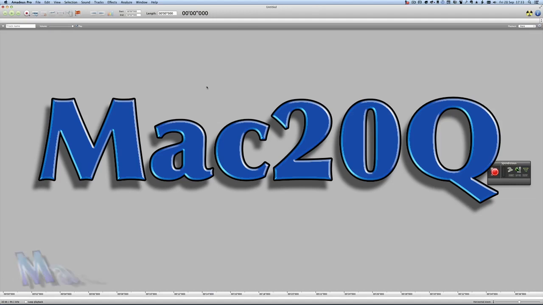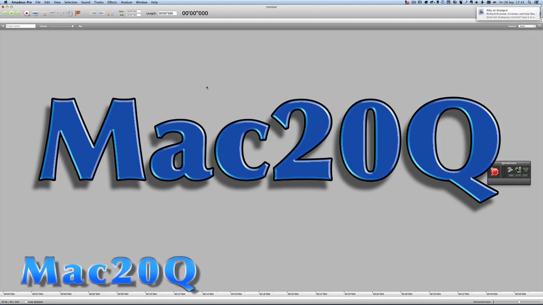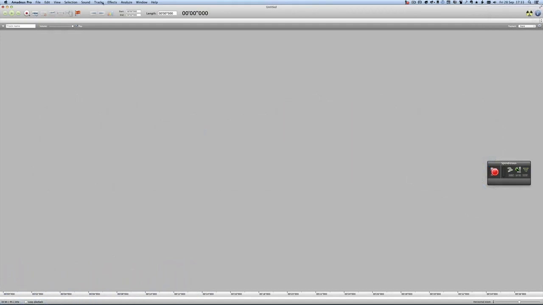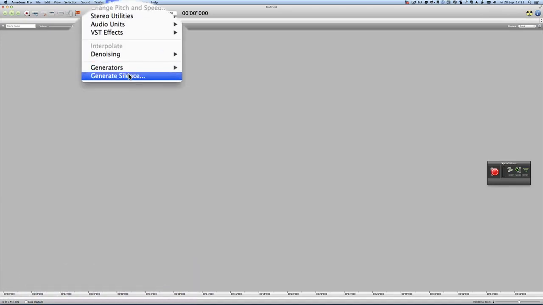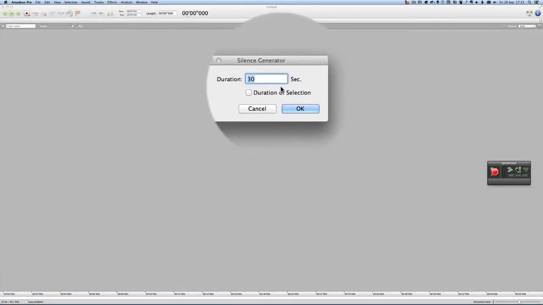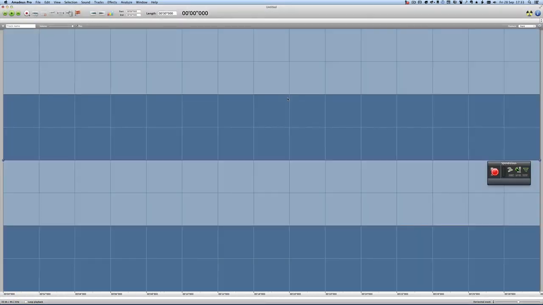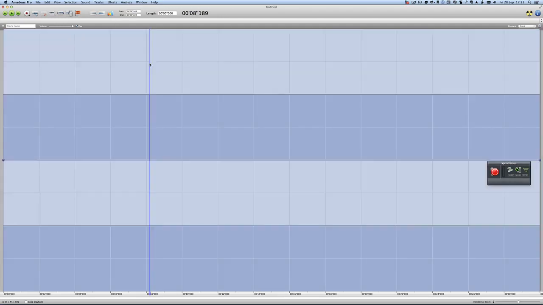So you have to have a length of sound which is 30 seconds and no more than that. Let's first of all start by putting something into a track which is 30 seconds long, and we'll do that using the effects and go to generate silence, and we'll tell it to put in 30 seconds of silence. That'll give us our track length. Okay, so what we'll do as well is we'll go to the end of that track there, and I'm going to put in a marker.